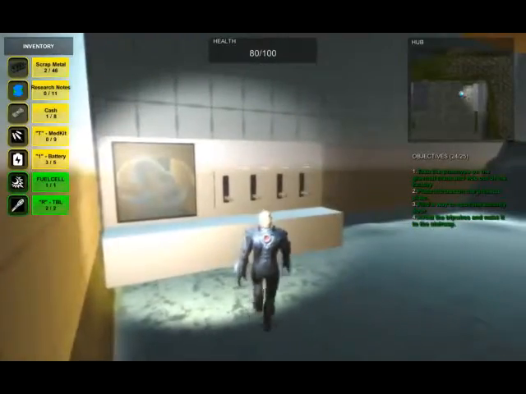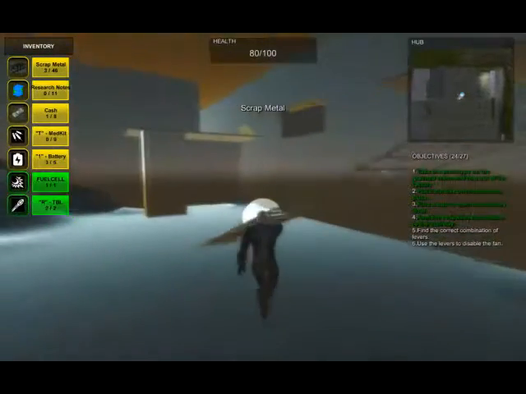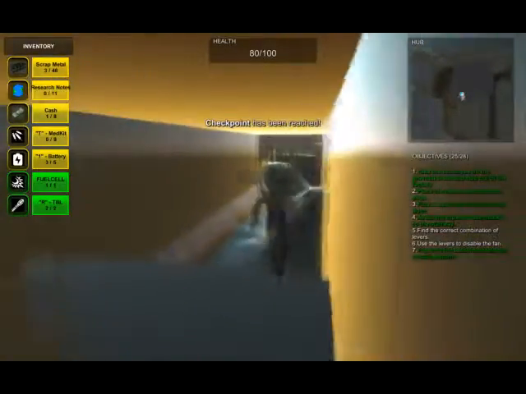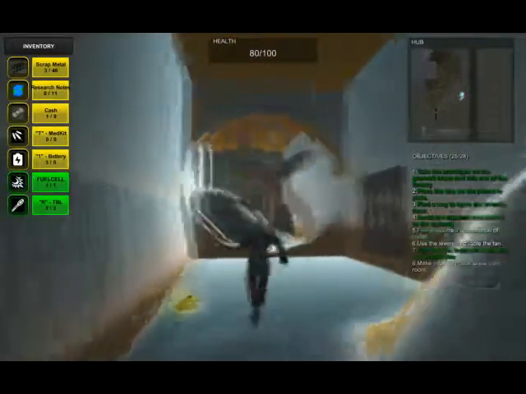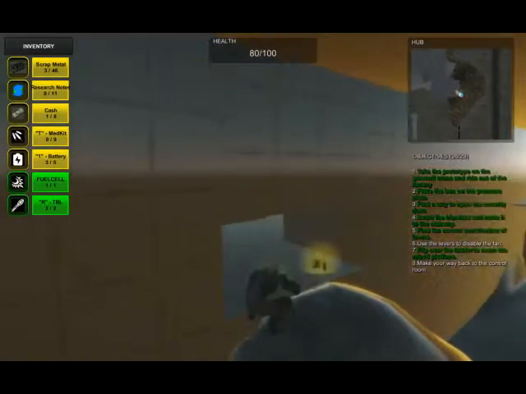In the control room here, you can see that the fan is spinning and there's levers that can control the fan. However, we don't know the combination yet, so we'll need to go on to find that before we can actually disable it. So to get up to the platform, we'll need to flip the ladder up. And now we can actually see the fan itself. And we can also see the combination now.